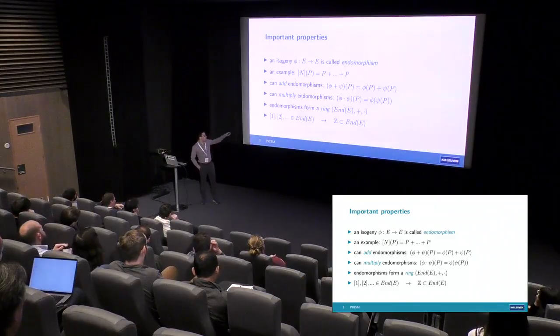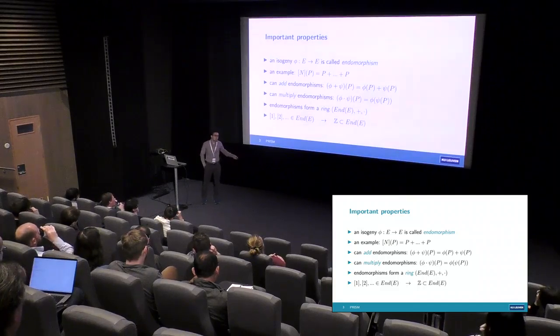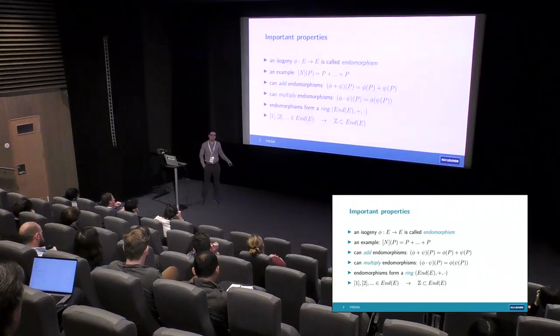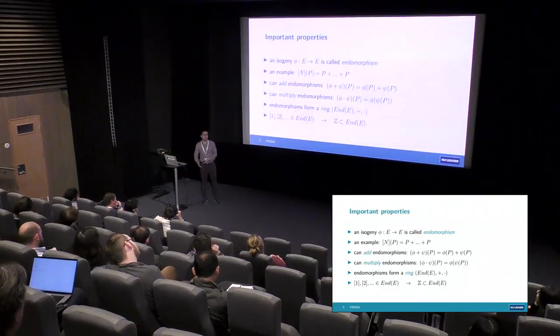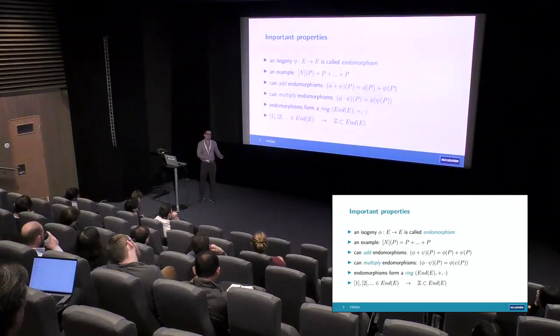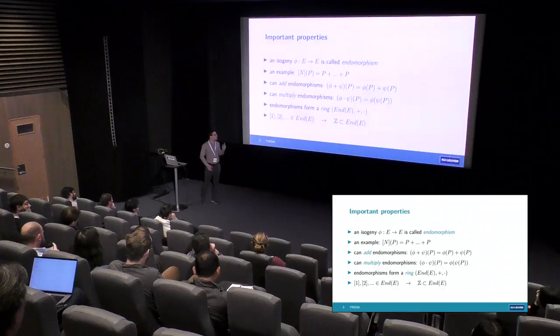And as we've seen, multiplication by a number is defined on every elliptic curve. So in every endomorphism ring, you have Z, the natural numbers, which naturally sits in your endomorphism ring. It's not the full story, usually. It's never the full story in the case we're interested in, but it is always there. So that's a nice first step to understand the endomorphism ring.